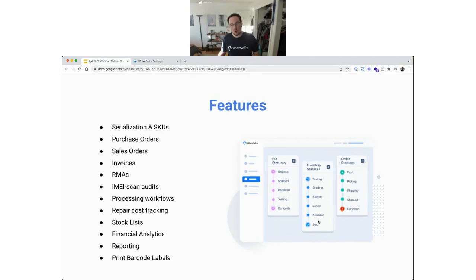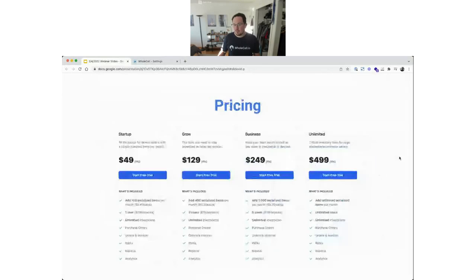And the same thing for orders. For all these different processes that you might have in your business but not really be tracking, you can model WholeCell to do that, and it gives everyone working on the business a much clearer picture of the status of each inventory item, and the purchases and the sales. So that's the WholeCell feature set in a nutshell.